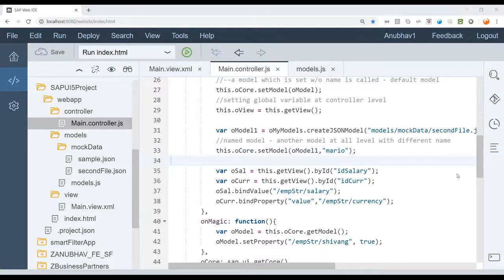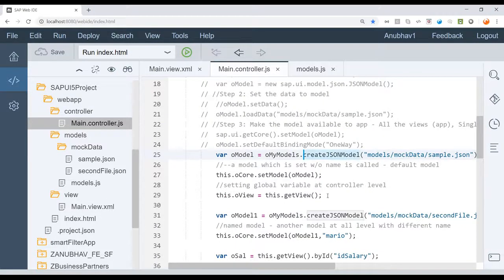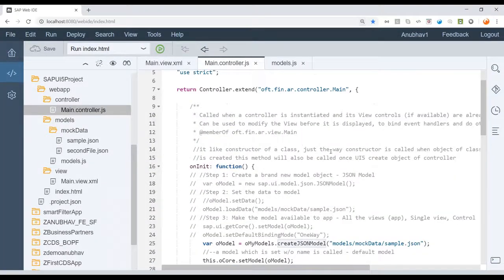There is also another question in the chat window. How did you use models.js? We just used it as a reusable module in scaffolding. In our scaffolding, we put the namespace and the address of the models.js file. The system automatically created an object of it, and that object we are using to call the methods. Connect these pieces together, guys. This is important. Yes, we have used it like that for that purpose.